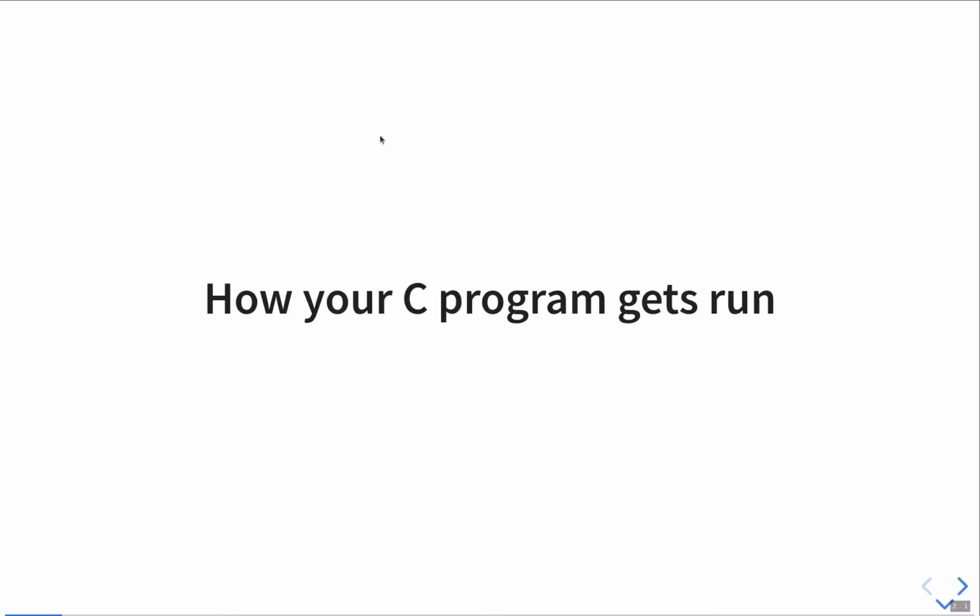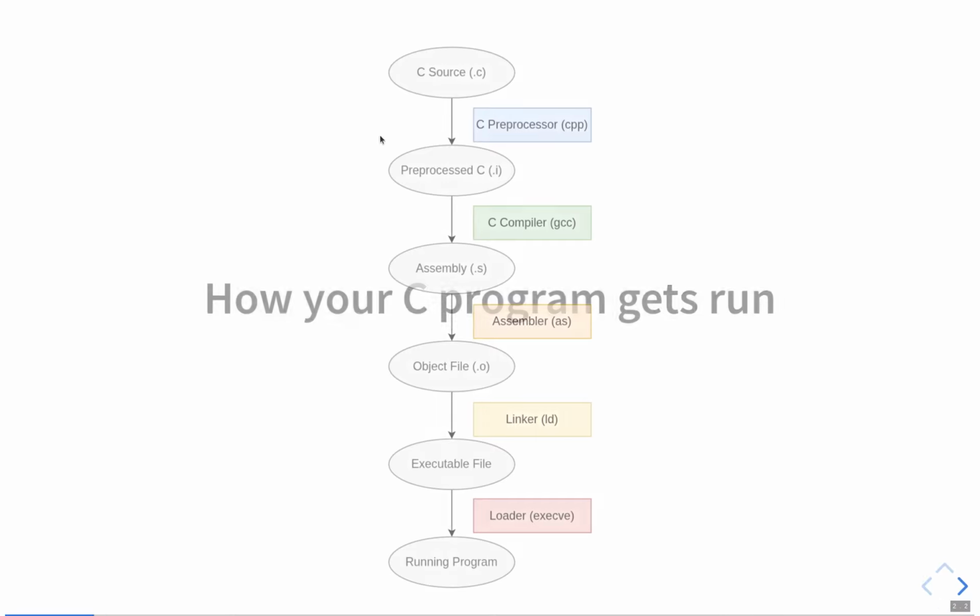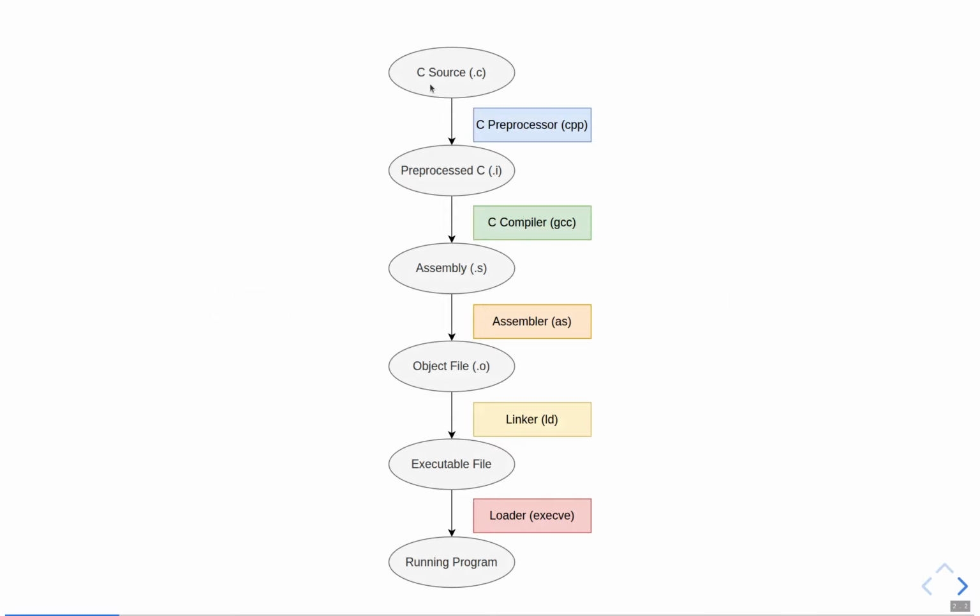Now, you might think that's all there is to compilation, but in reality, compilation takes place over multiple steps, each of which are shown here. Now, I'm going to go through these steps one by one with examples to show how they work. So the first step is to take the C source code that we actually write as developers and pre-process it, or expand the preprocessor directives in it. And we use a tool called the C preprocessor to do this.